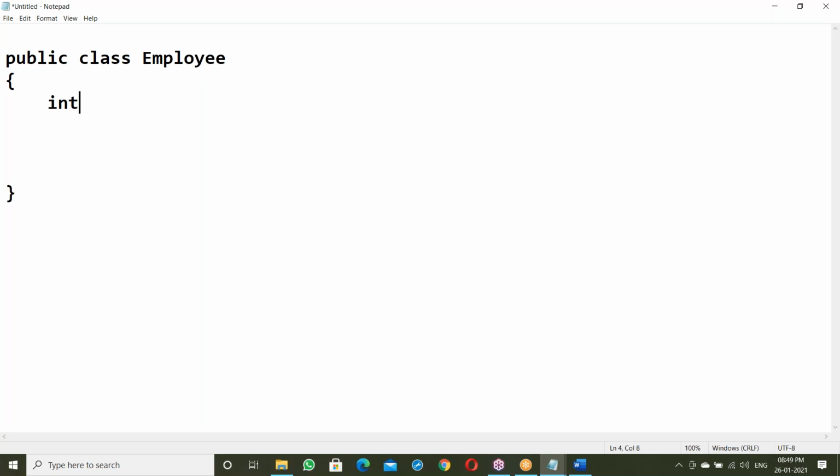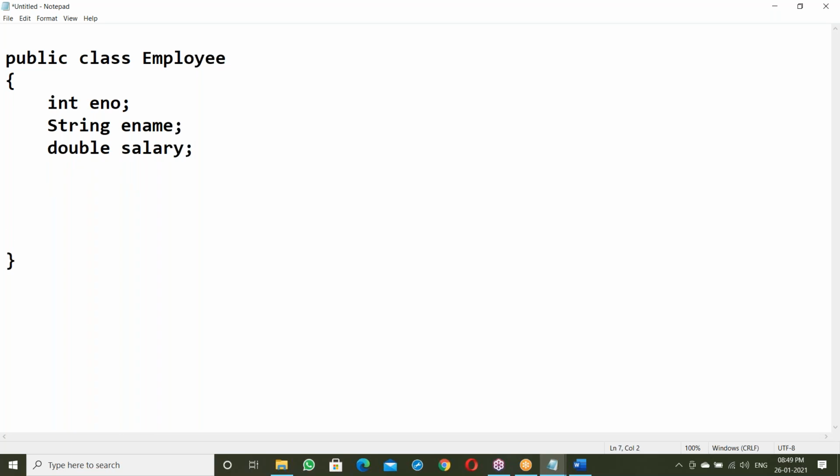Suppose we have int emp number, and then ename. These are the variables here: emp number variable, ename variable. Next, double salary variable.